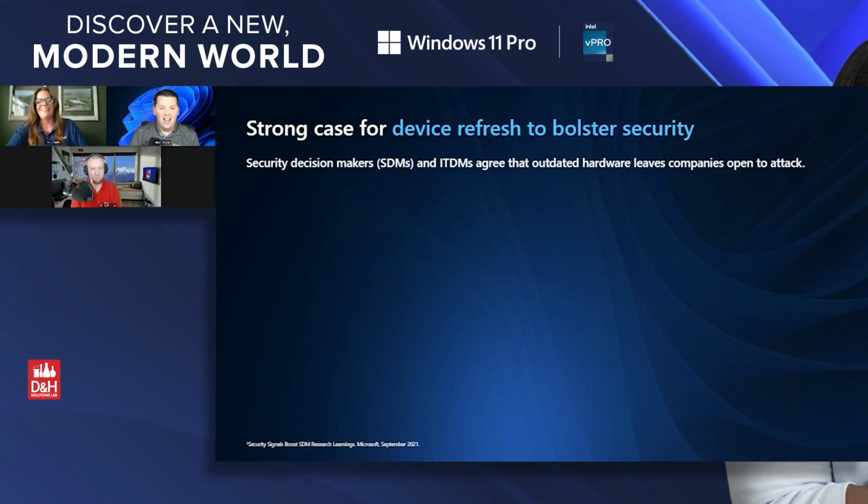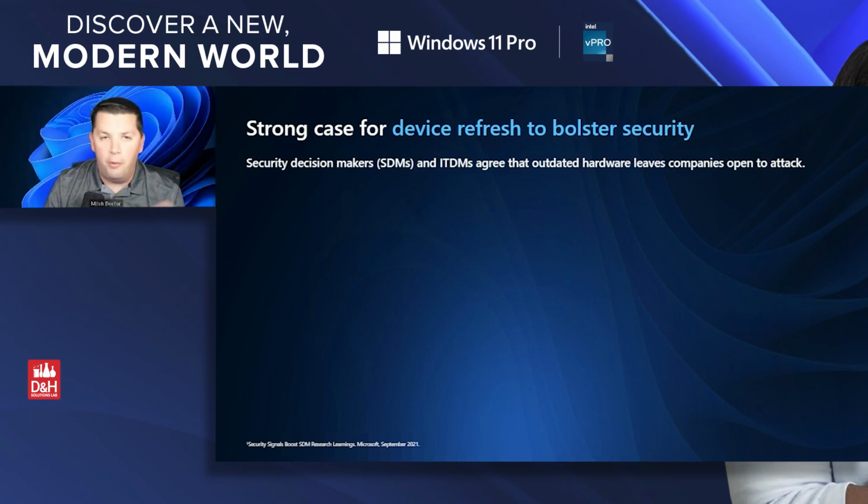No, we're good. So I think what we see, and when we think of security in general, security is a huge facet and probably the number one facet when it comes to talking about businesses today. It used to be, for a very long time, all about show me how to make my staff more productive, give me computers that are more powerful, I want more speed. And it's not the case as much as it was even just pre-pandemic and pre-work from home. Now with our end devices and our endpoints literally existing anywhere we can exist, which is everywhere, the case for security is huge.